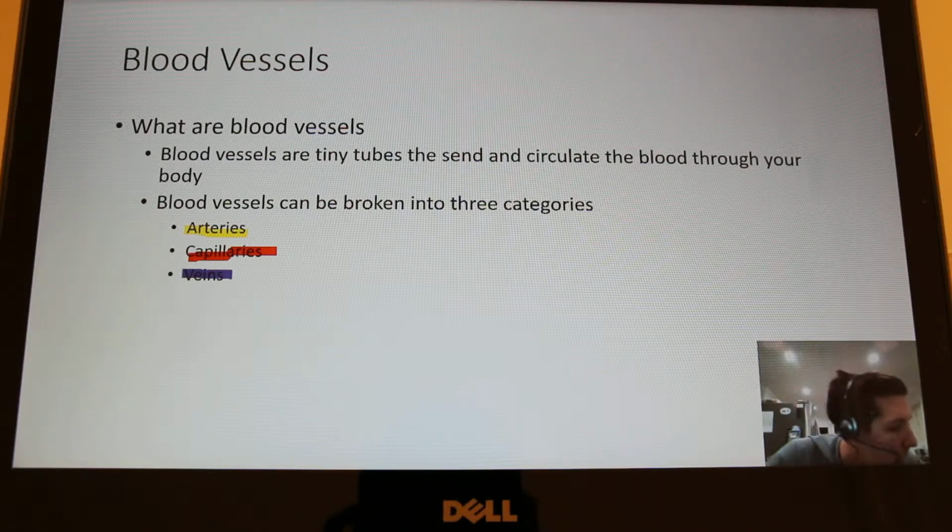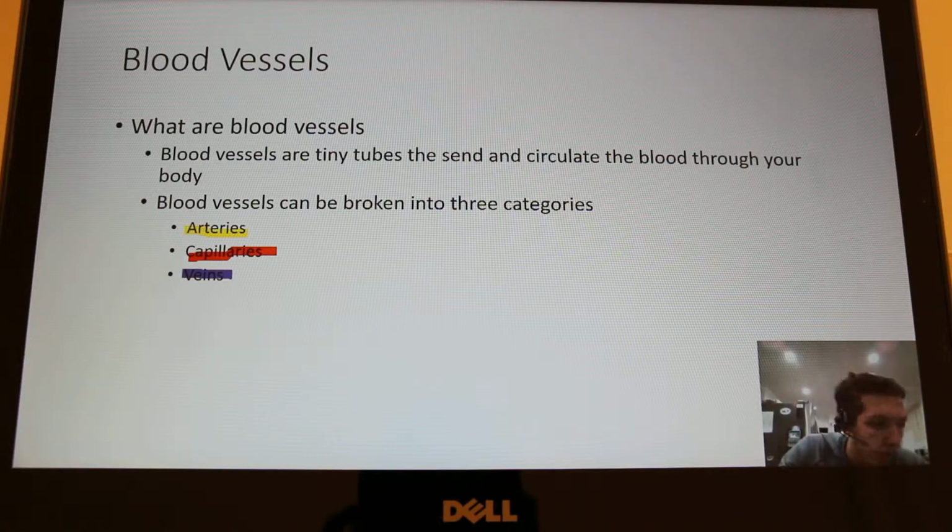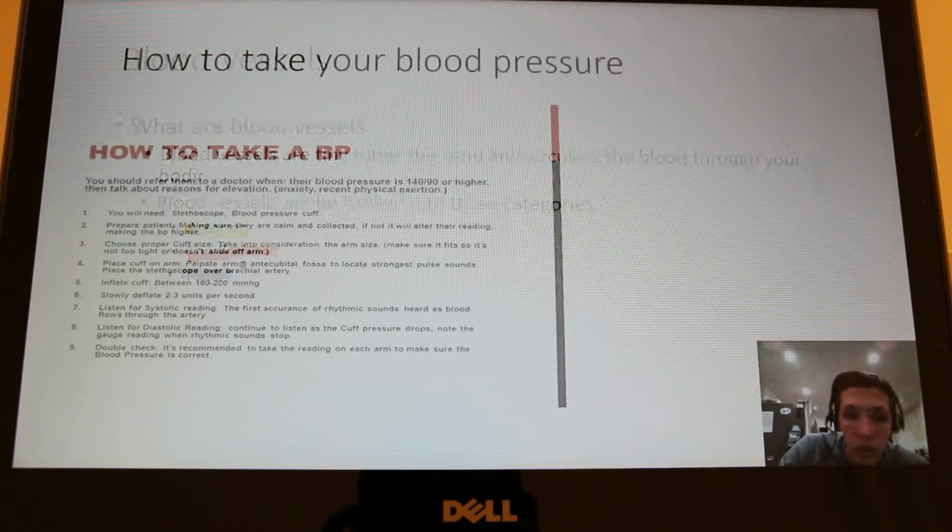The reason veins are smaller than arteries is so that it takes a little bit less pressure to be able to push it through. Because if it was a lot bigger, it'd have to have a lot more pressure to set it up. Because, like we said, veins are going back to the heart, which means they're going from our muscles most of the time up, whereas the arteries have a benefit of gravity as well, because it's going out towards all of our tissues.